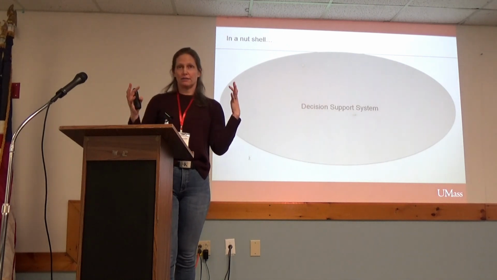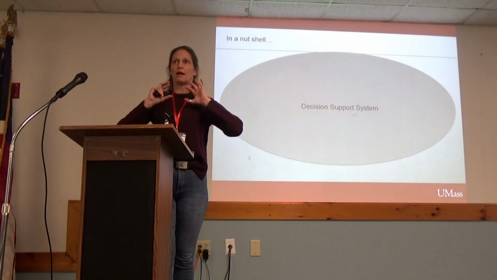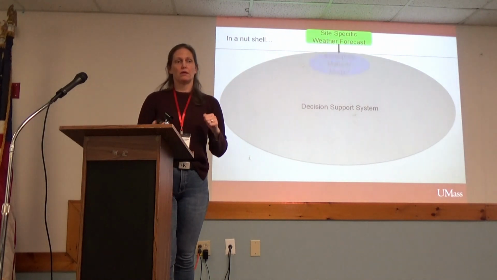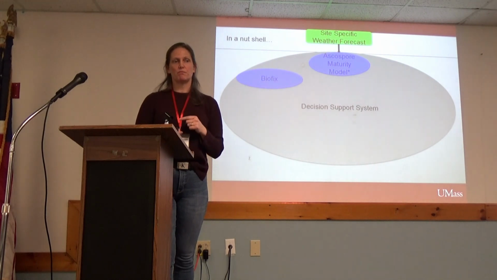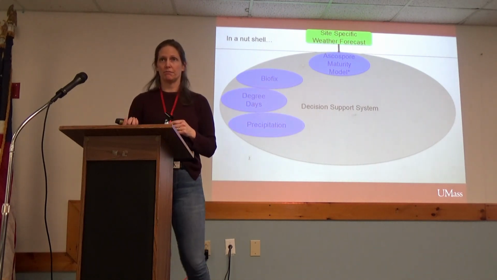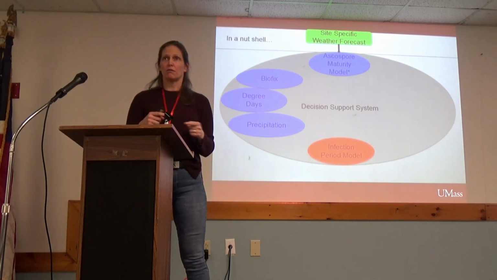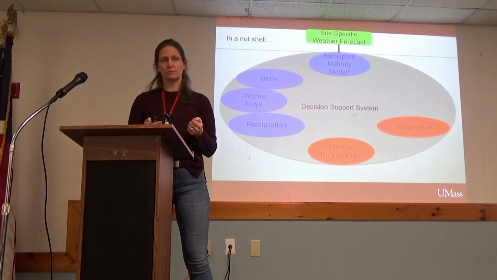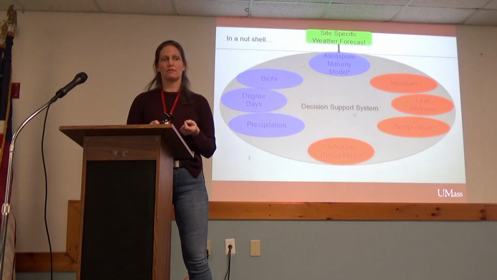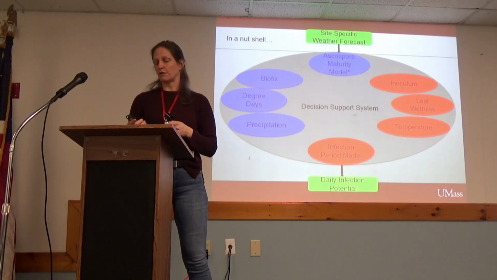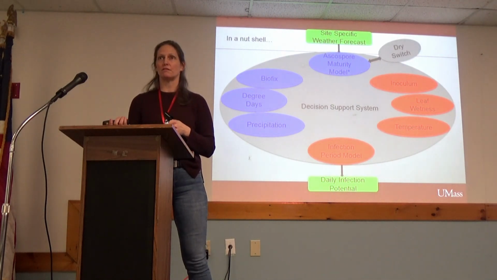So all of that goes into this decision support system. You've got that outward facing piece, and in the background you've got your site-specific weather data. That feeds into your ascospore maturity model. Remember, this is based on your biofix, your degree day accumulation, and your precipitation. That feeds into your infection model, because again, Mills said you had to have inoculum in your orchard in order to have an infection, which uses temperature, leaf wetness, and inoculum. And that, at the end of the day, gives your daily infection potential. And then, of course, depending on what type of season we have, you get the dry switch coming in or going out.